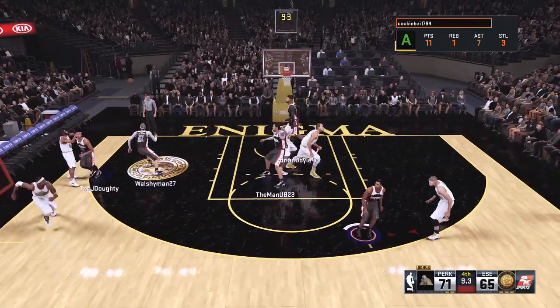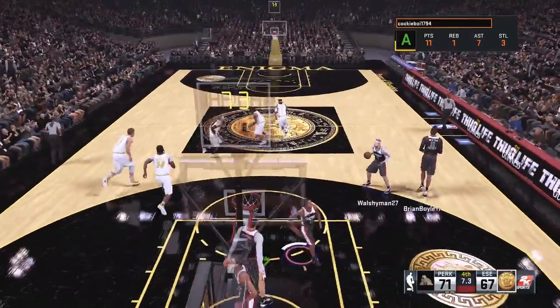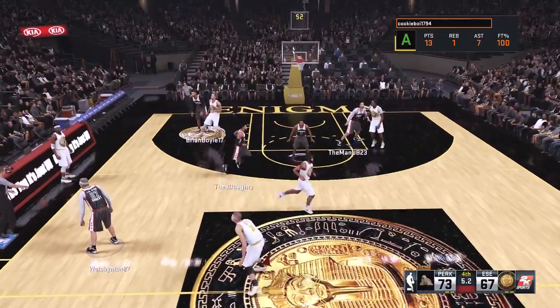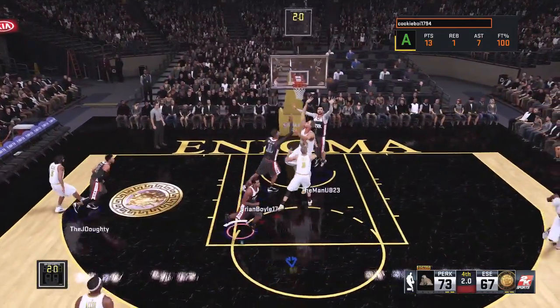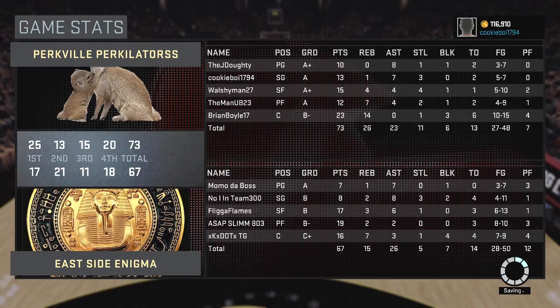10 seconds left. Got it inbounded, going in the paint. Layup is good. 4-point game, but once again, they have to foul with 7.3 seconds left, and they do send us to the line. We're pretty reliable at the line, so we make both. They call their third to last timeout right there. They inbound it here, looking for a shot. It's a 2. It's no good anyways, and eventually, the ball fumbles around, and we secure the victory.